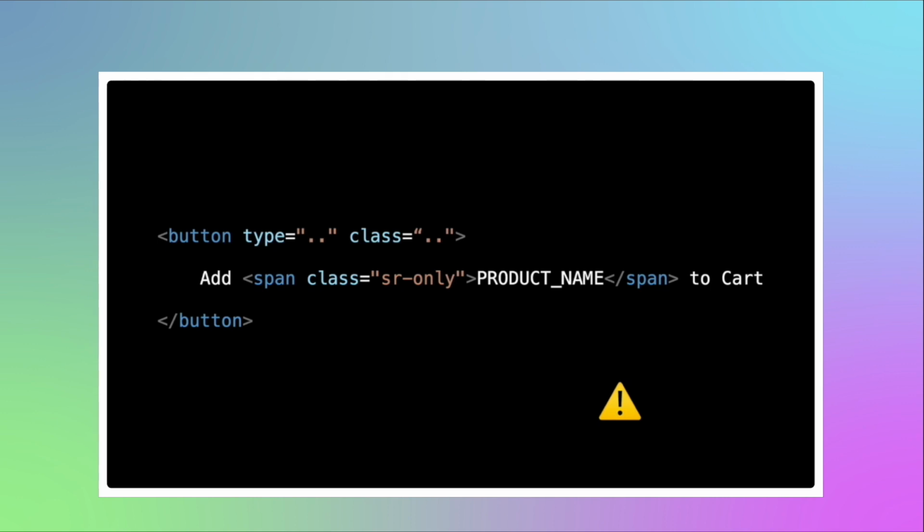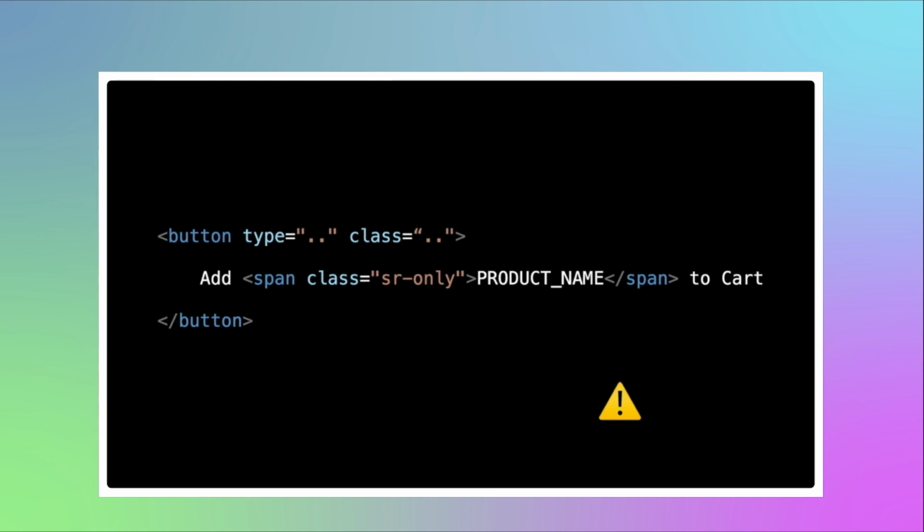Now, we still want to improve the experience for screen reader users though, but we can't insert the product name into the button's visible label. We can't fix the experience for a group of people and end up breaking it for another group. Challenges like these make you scratch your head and think of alternative solutions, and I like that. As it turns out, there's a middle ground here.